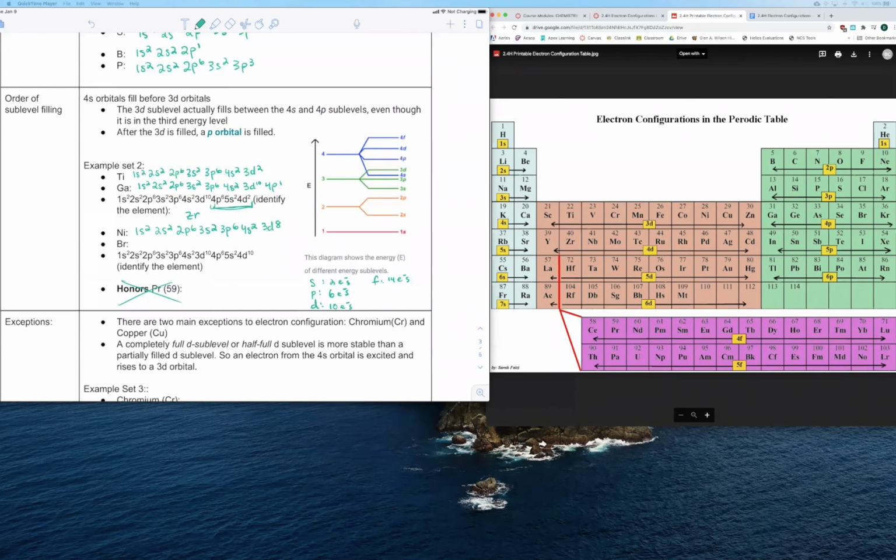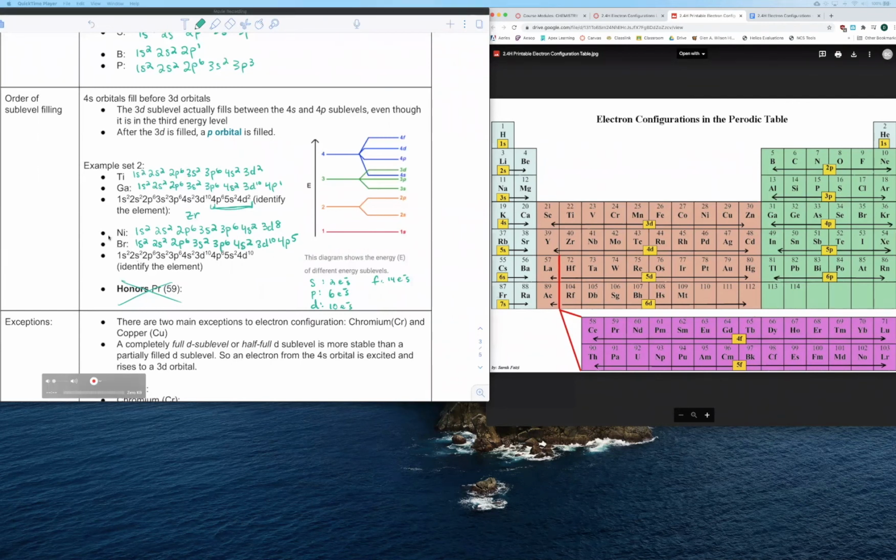And then next element, bromine. So Br is right here, atomic number 35. So same idea. The beginning part is going to be the same. So 4s2, which is right here. And then all of the 3d sublevel is filled, so that would be 3d10. 1, 2, 3, 4, 5, 6, 7, 8, 9, 10. So 3d10. And then finally, we would have 4p 1, 2, 3, 4, 5. So that would be bromine's electron configuration.